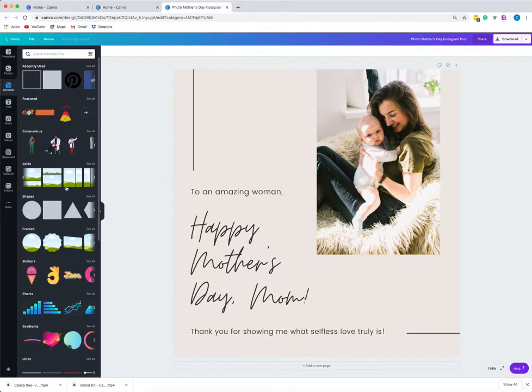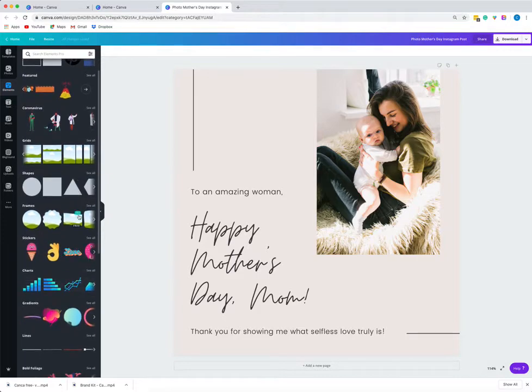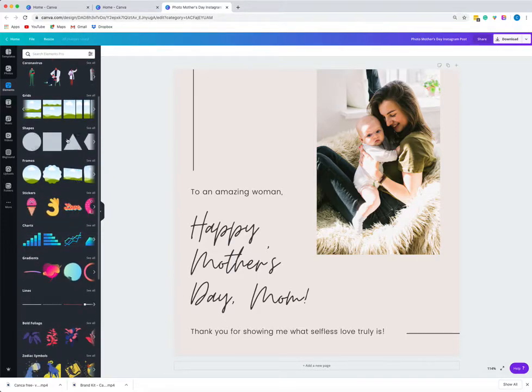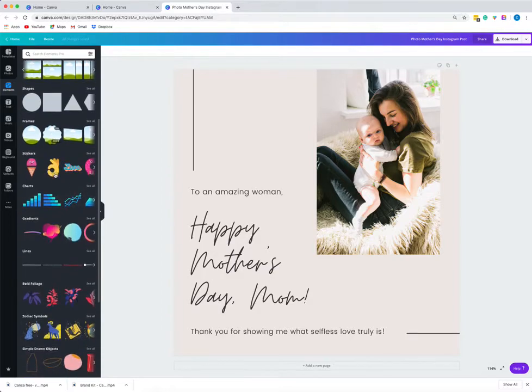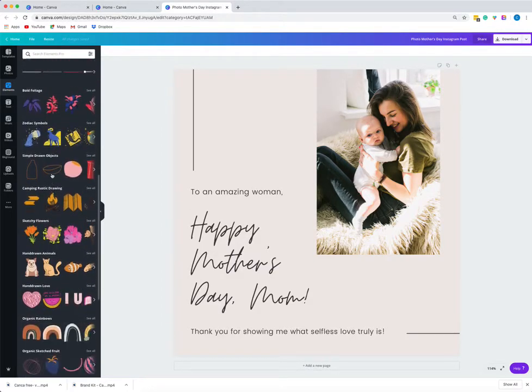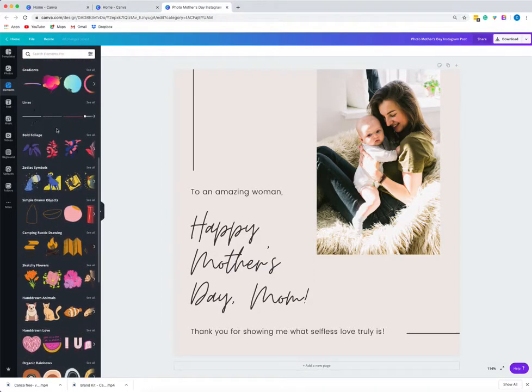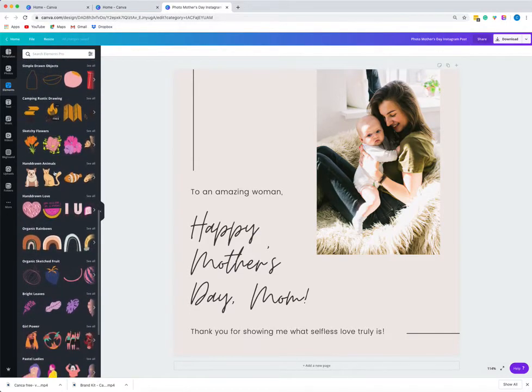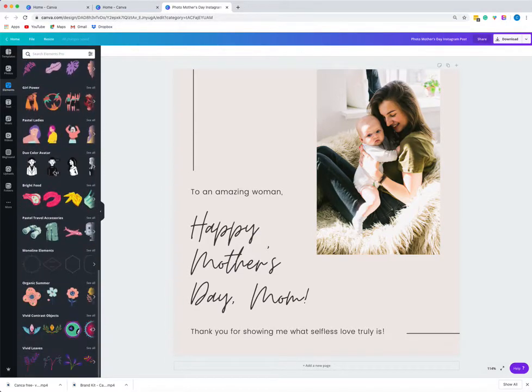These are our grids, which I'll show you in a minute, for your photos. That makes designing a layout extremely easy. Here's shapes if you want to use them. Here are frames, which is the photo. You pop a photo within this particular shape that are fun. And you have stickers and charts and lines. I love using the lines, which come with the arrows and things like that. Like there's so much stuff in here, guys.